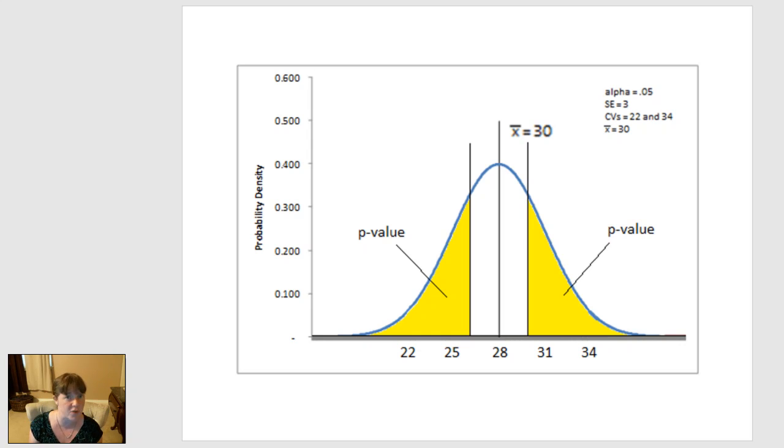30 is not far enough away from 28 to reject the null hypothesis. 30 is a perfectly probable value. It's a perfectly reasonable thing to believe. If the null is true and Head Start doesn't work, getting a sample average of 16 kids with an average of 30 is perfectly reasonable. It's a very probable thing to happen because lots of samples would be as or more extreme than 30.